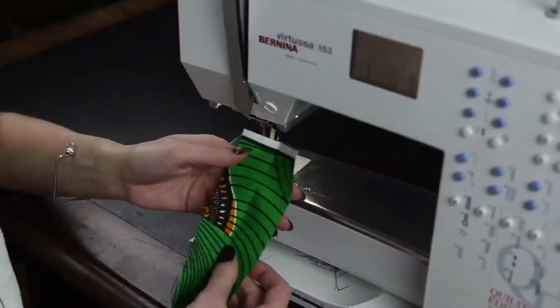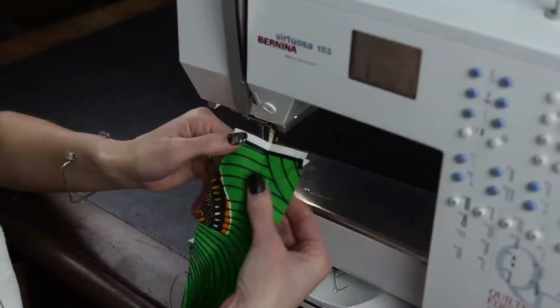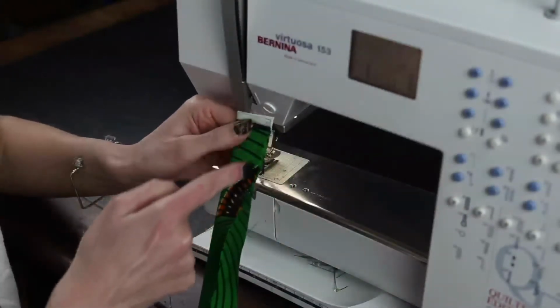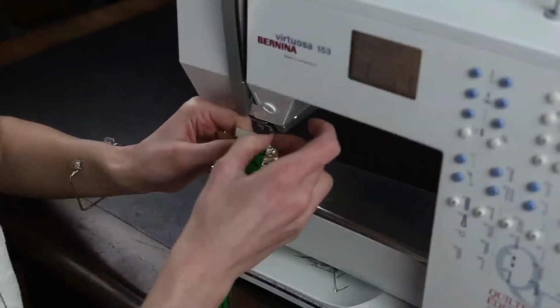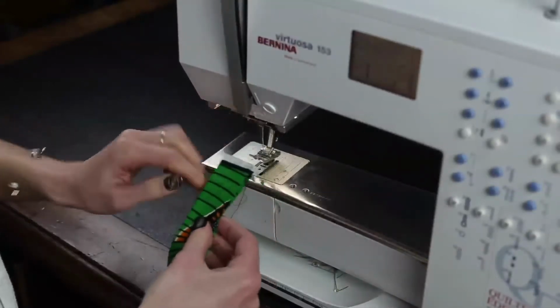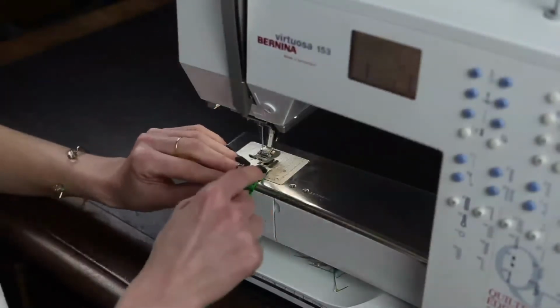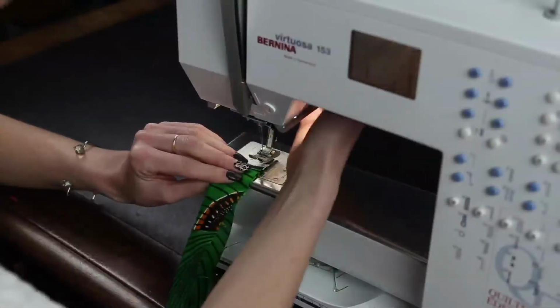Okay, we're going to stitch up the handles next. So I have cut and prepared the handles, fold them in half, and you're going to sew down this edge to close the seam. This time you can take a slightly wider seam allowance, so about 3/4 of a centimetre or something like that. Pop it in and stitch from the top to the bottom, remembering to reverse and sew forward at each end of the handle.